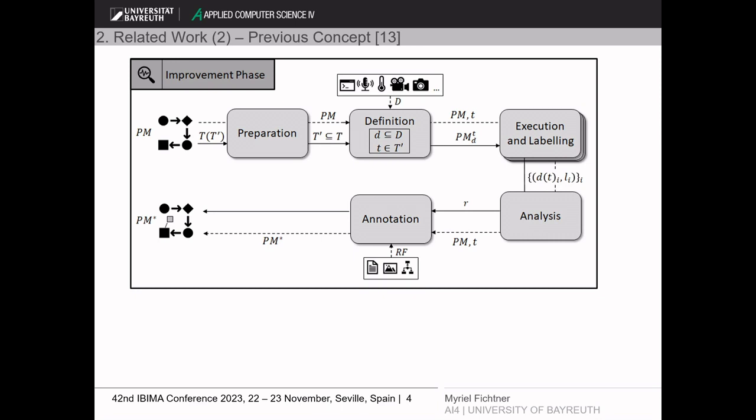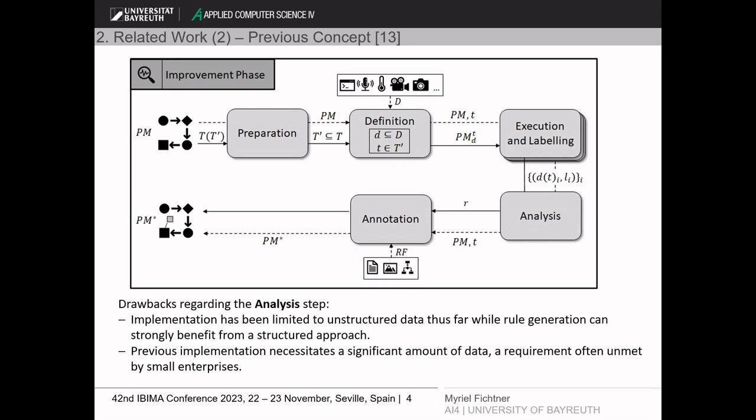Although the results of our previous implementation with convolutional neural networks were quite promising, it comes along with two main drawbacks. First, it mainly focused on unstructured data with the example of image data. There, additional steps were necessary to extract a rule containing the relevant process details from the analysis results.